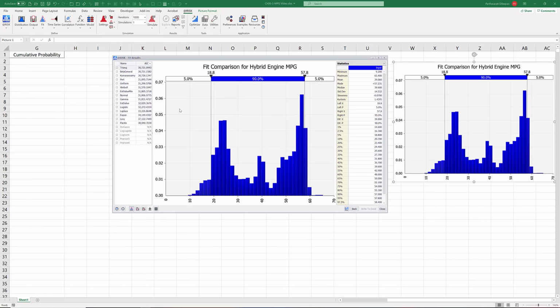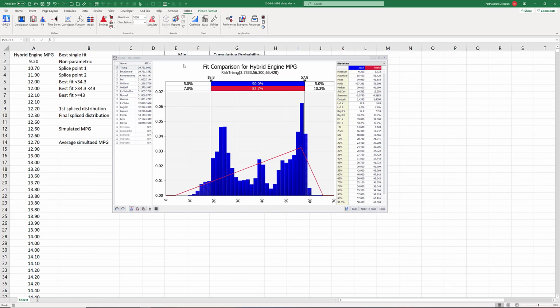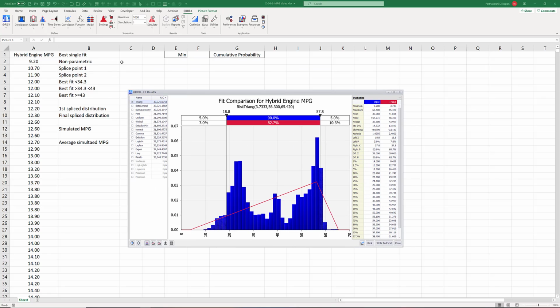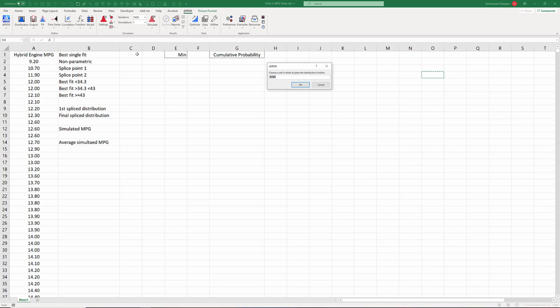Now we're going to write this triangular, the best one that @RISK has found, so for the purpose of comparison. We'll put that best single fit over here. So write to Excel. Okay, we're going to put it there. So that's the best fit @RISK has found.